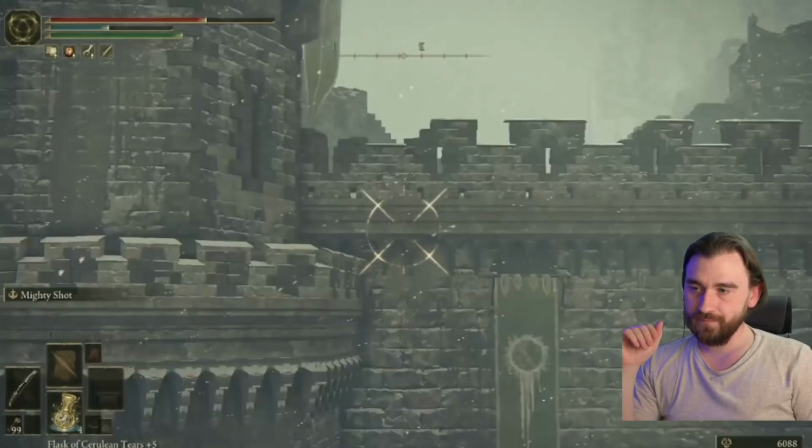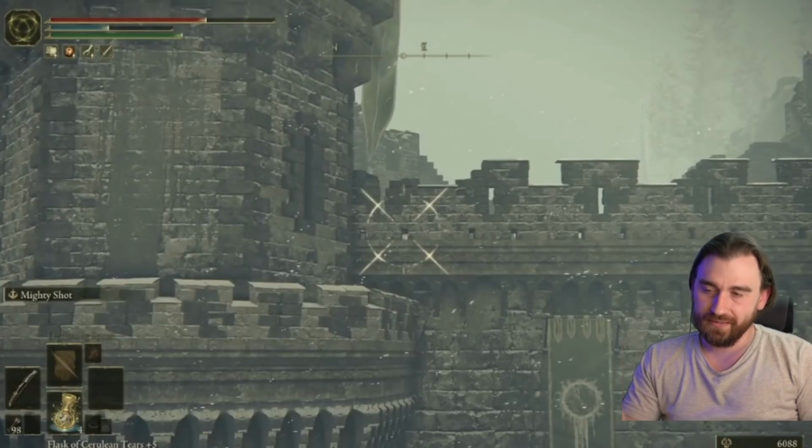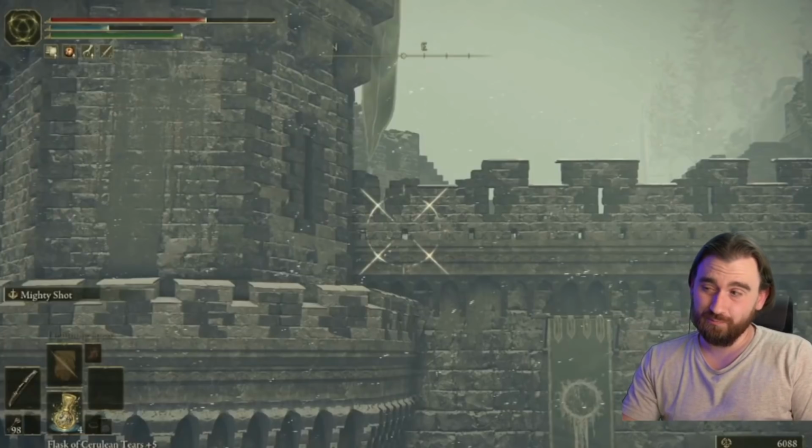Now we're going to get the armor, so we're going to kill Commander Niall. This is a little bit later in the game. How do you get to this part? Well, progress with the story as per normal. Get to Leyndell, clear these bosses. At this point in the game, you should be strong enough to do that.